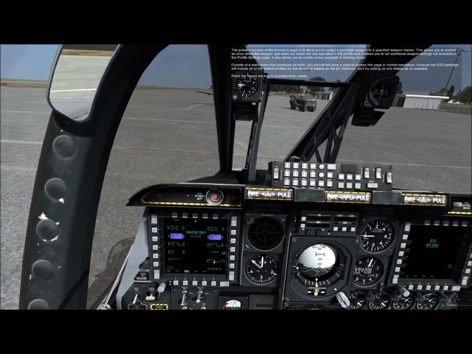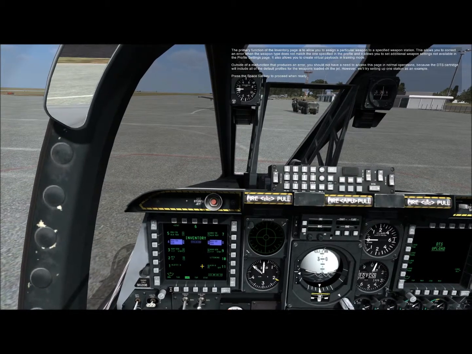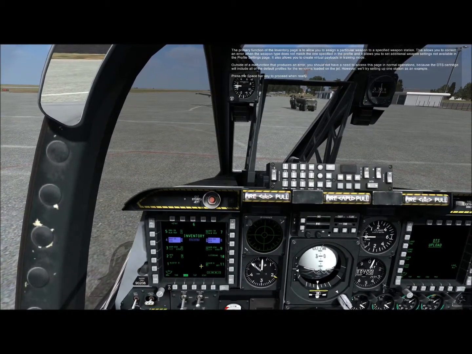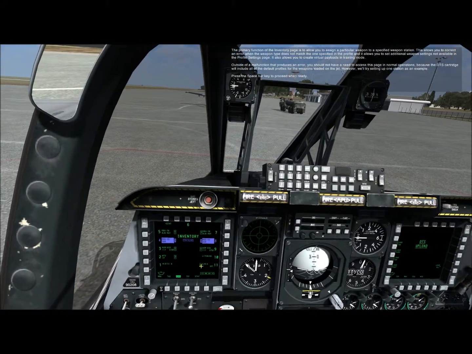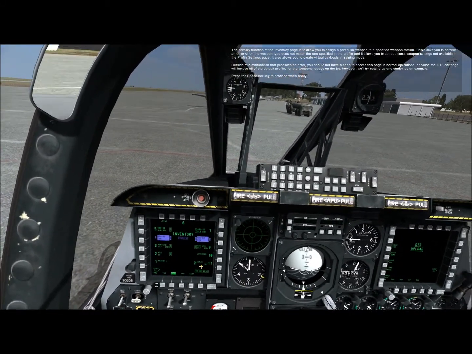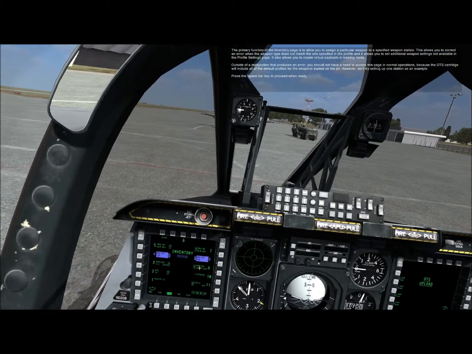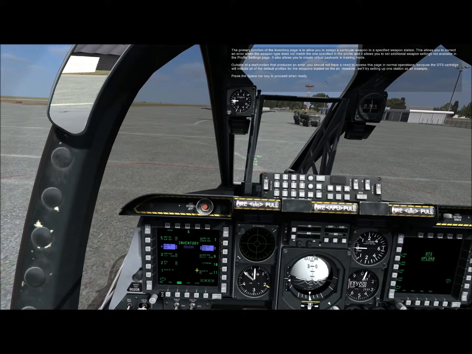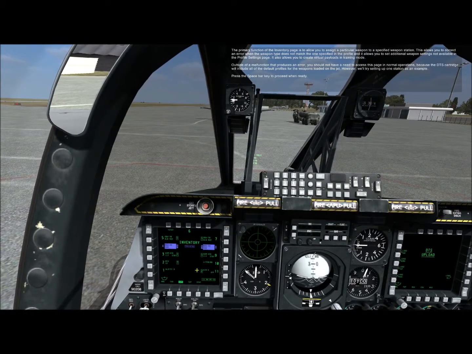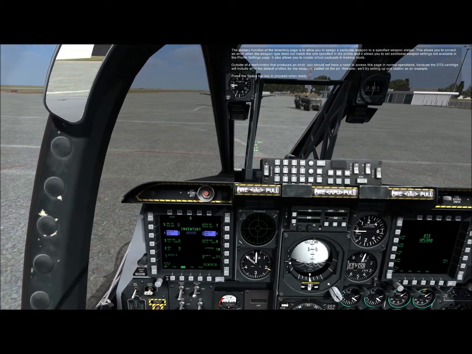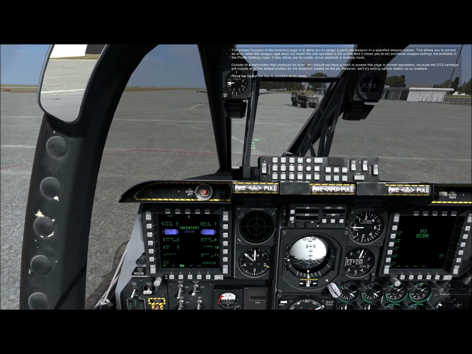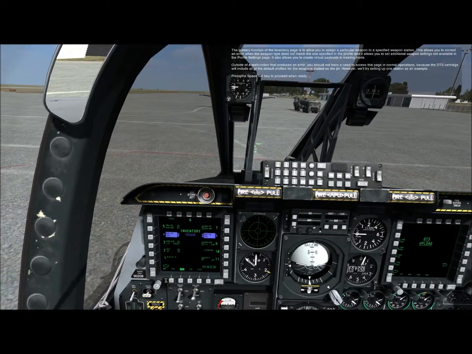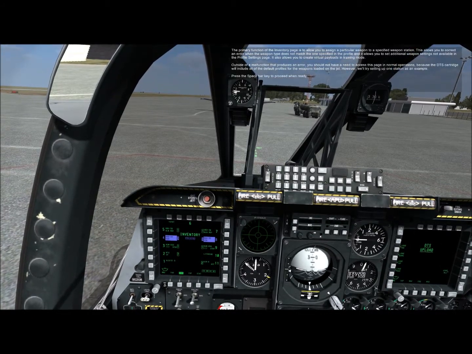This allows you to correct an error when the weapon type does not match the one specified in the profile, and it allows you to set additional weapon settings not available in the profile settings page. It also allows you to create virtual payloads in training mode. Outside of a malfunction that produces an error, you should not have a need to access this page in normal operations, because the DTS cartridge will include all the default profiles for the weapons loaded on the jet. However, we'll try setting up one station as an example.